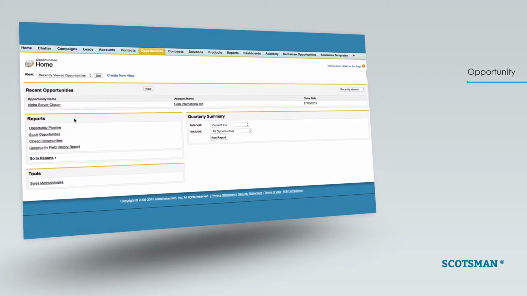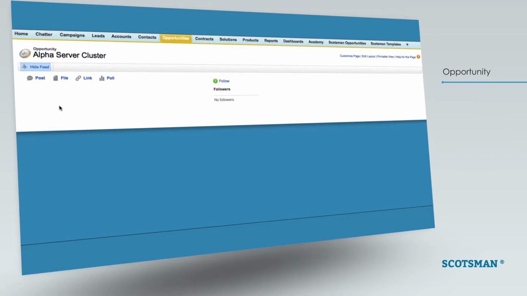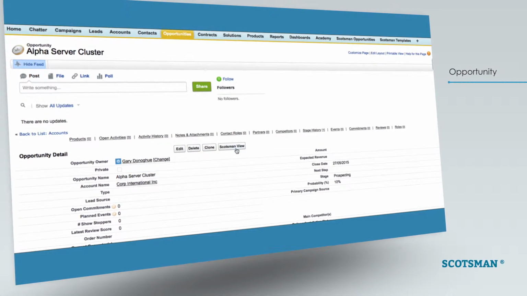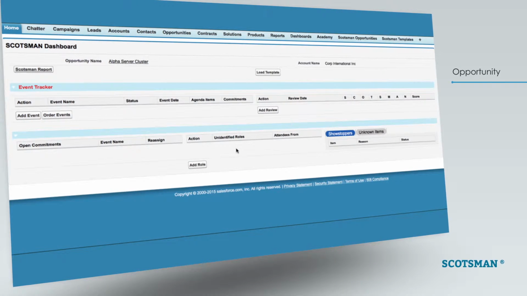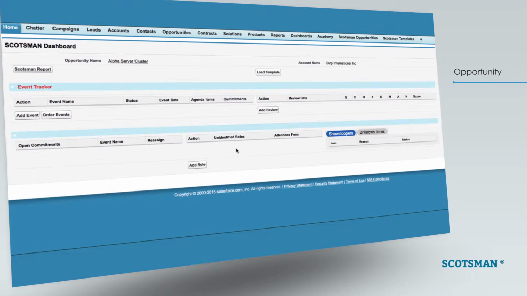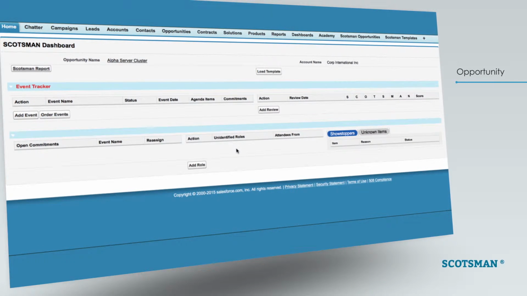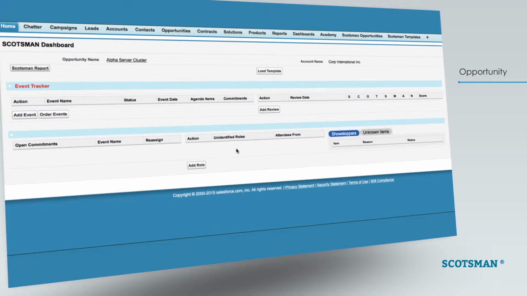The first thing is to create a record in the Salesforce CRM. Now, to release the power of the SCOTSMAN Commitment Manager, we simply need to click to view the SCOTSMAN screen to complete a review of the opportunity. What we are going to do is plan a list of events, look at who is going to attend, what are the agendas for those meeting items, what is done in the meeting, and what commitments do we want from those meetings, what we want the customer to do physically at the end of the meeting to help progress the sale. We are then going to qualify the opportunity using the SCOTSMAN Commitment Manager.